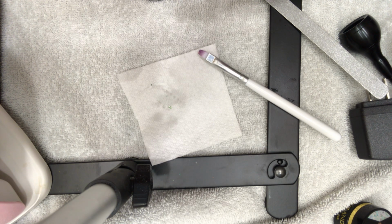But I like to do my nails once a week, so I do them so often I don't need to go down too far.